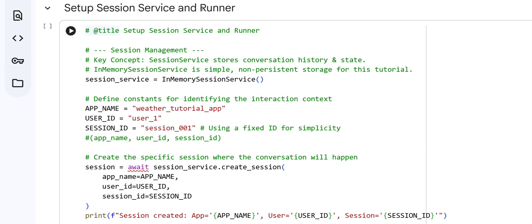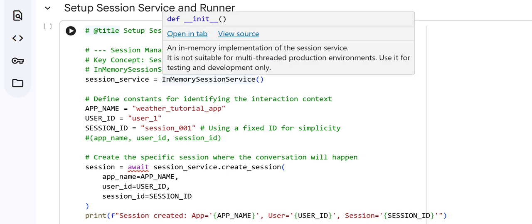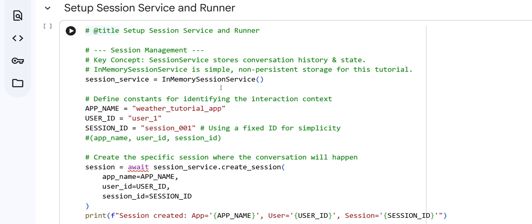It is the session service and the runner setup, which means this code is going to set up the memory of your agent and the engine that will run the agent. It requires an engine to run the agent. In order to create the session service, you are creating an object for the in-memory session service.